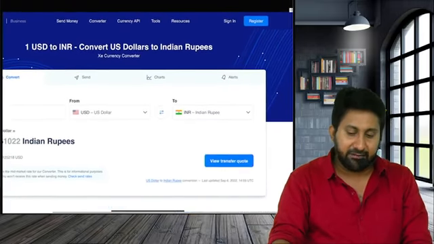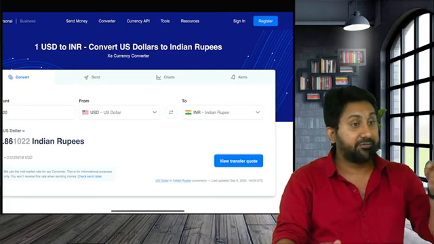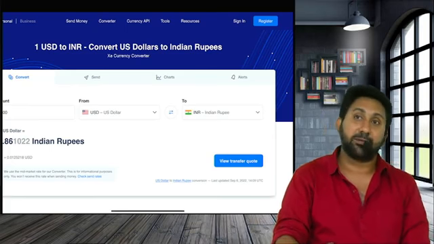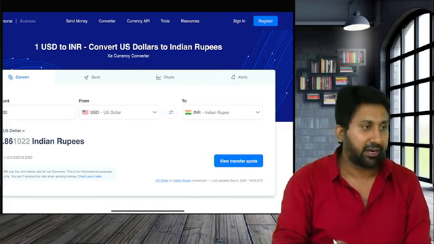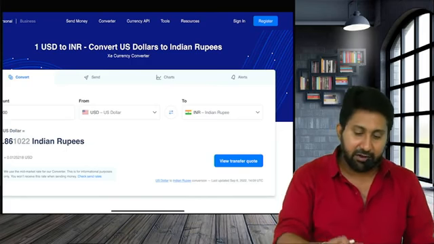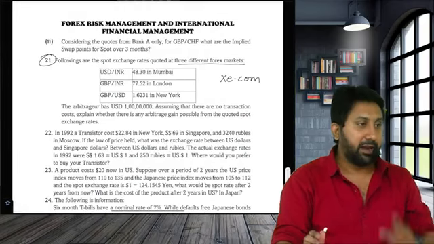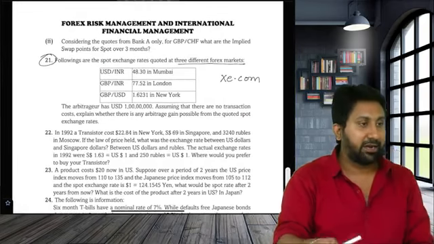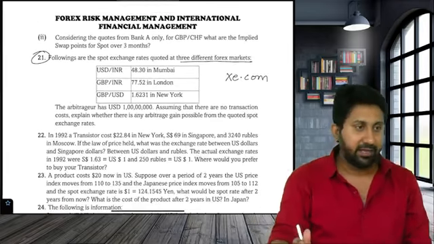Mainly on this particular website you need to sign in and register. I have the login ID credentials. When we are doing the other concepts, some advanced concepts will come. At that time we can trade and we can see how that really occurs. There will be charts, dollar charting available, showing how the dollar movements are. There you can check by calculating the cross currency quotation whether market imperfection is there or not. You can check.